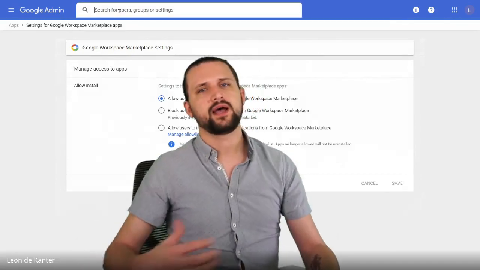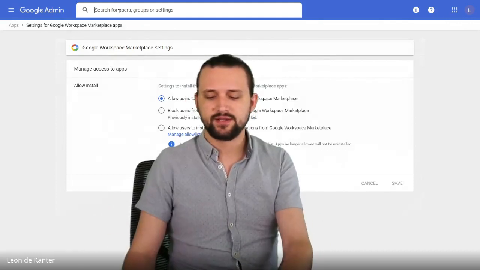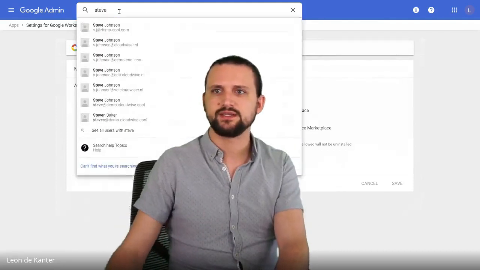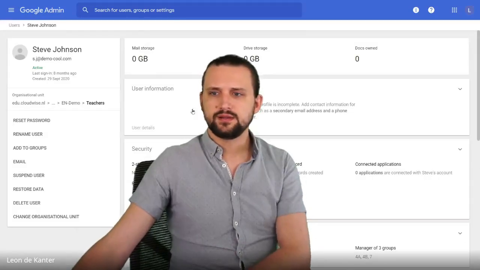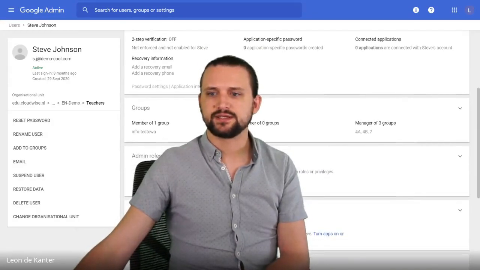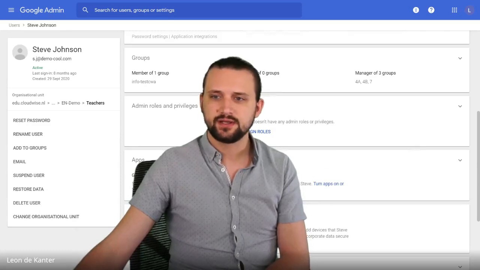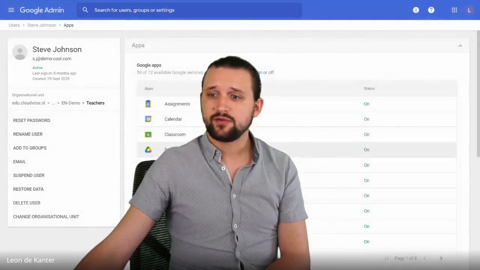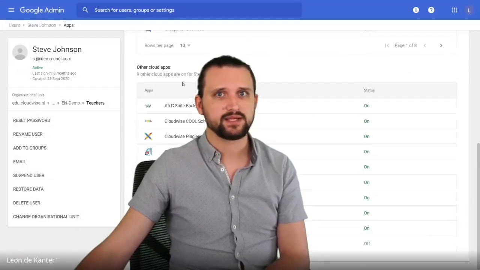If you wonder how apps are managed for a user, that is a bit different. So if I go to Steve, for example, now Steve has certain groups that he's a part of, but we can see here whether or not he has access to certain apps, but you will find only the services and marketplace apps.